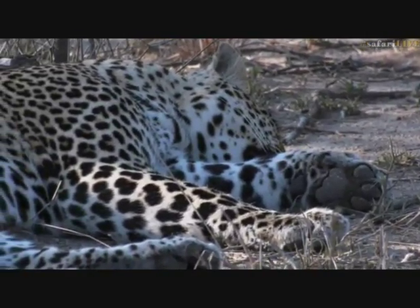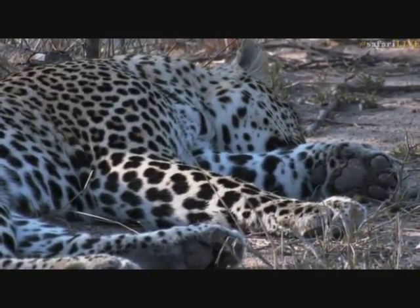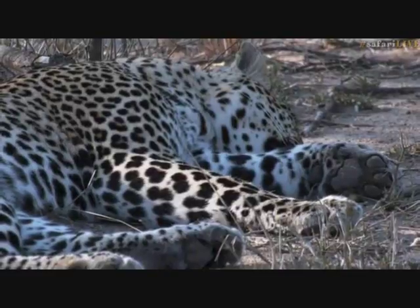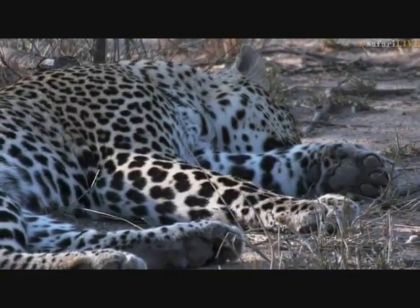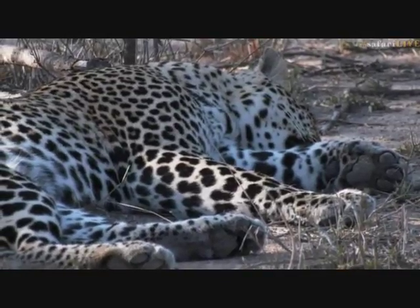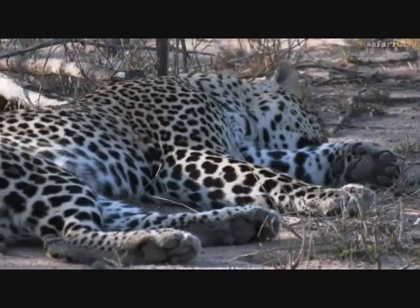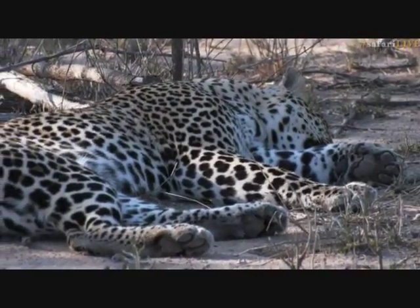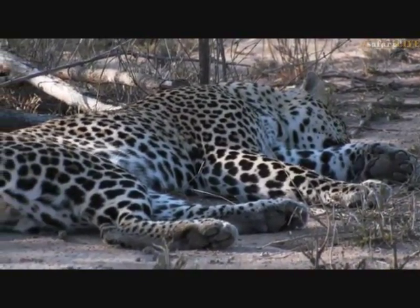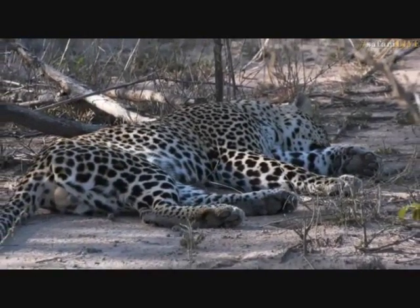to do things. He might have missed and not gotten anything, but given what he was working with and the open space that he was in, it was just unbelievable to watch him going about his thing, and to see how patient he's become. He waited, and he allowed those impalas to come really close, and he didn't flinch at all until unfortunately the last impala spotted him. But it was an amazing display of Hosana's kind of prowess and his character as he's gone about things.